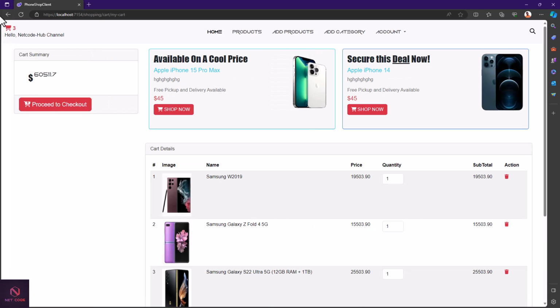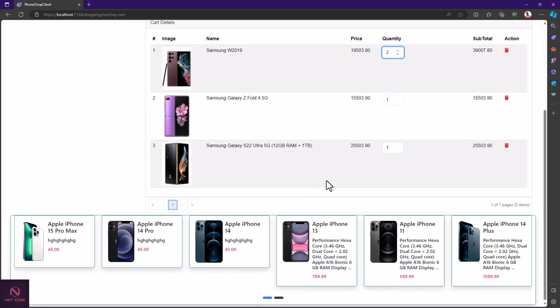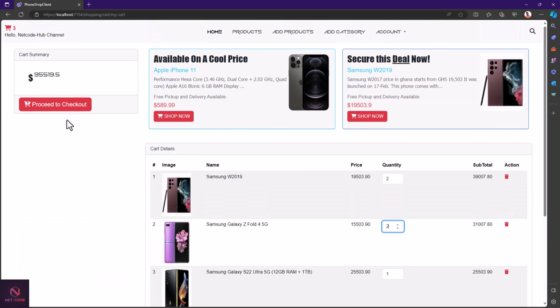So I can just go in there, click on the cart, and now there's a cart that I have. You can see there's the total amount that I have to pay, along with the individual item prices. I have 3 items in here, and there's the price that I need to pay. Aside from that, I can also increase or update the quantity. As soon as I click on it, it gets updated automatically, and this cart summary is automatically updated. Okay, so maybe I can just set this to 2. But as soon as I click on proceed to checkout, nothing happens. So that is what we're going to have a look at today.